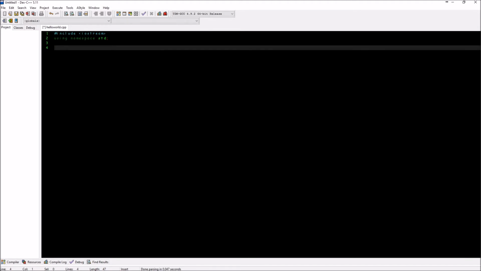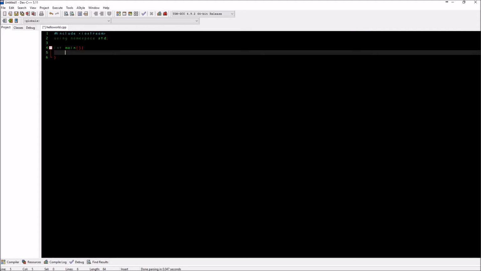And then we're going to create this nice main function right here, int main, and we're going to type cout. It's not count, it's cout because out as an output is in there. And we're going to put a string right here. It's going to say hello world.